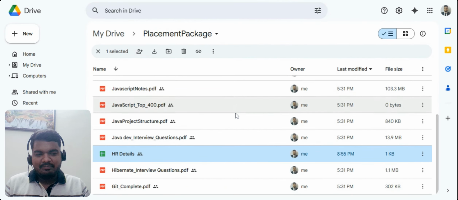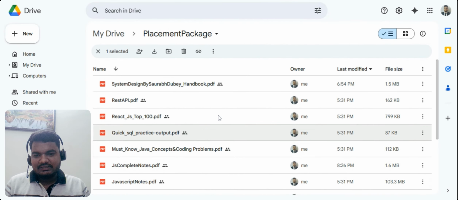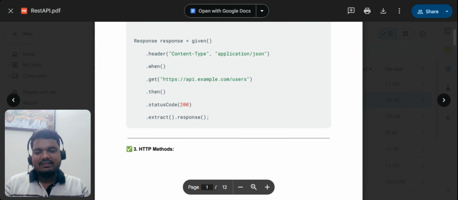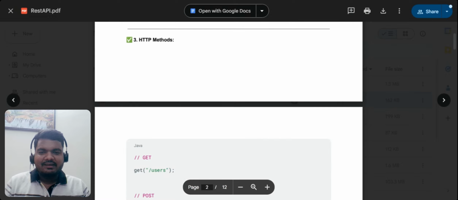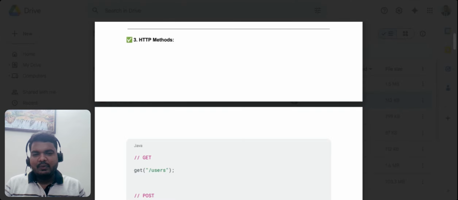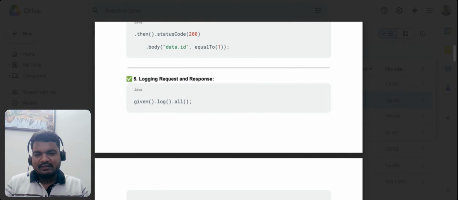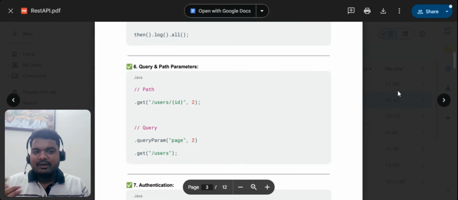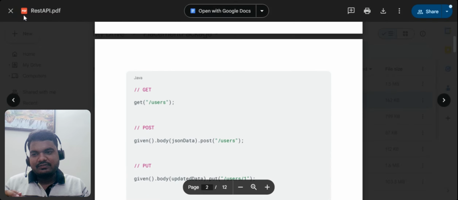Now coming back to the complete package, you see a lot of these questions. Like just open another document, REST API, you get everything. You don't need to be looking for different websites or going to different platforms, right? You have to be here and you are getting everything. So this document covers everything important of REST API. You know how important this topic is for the interviews.